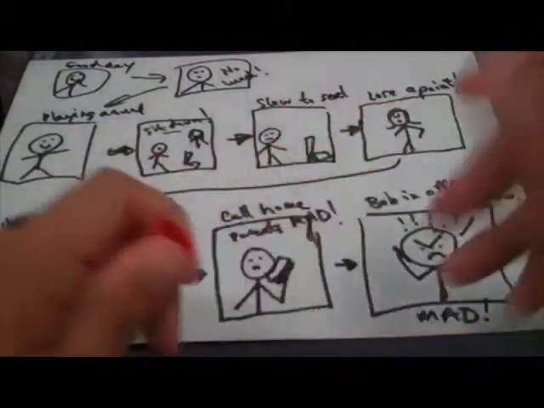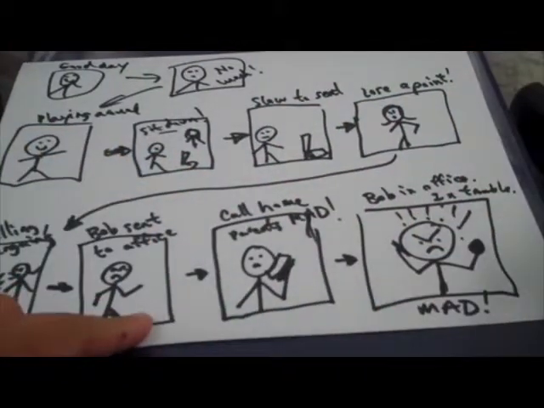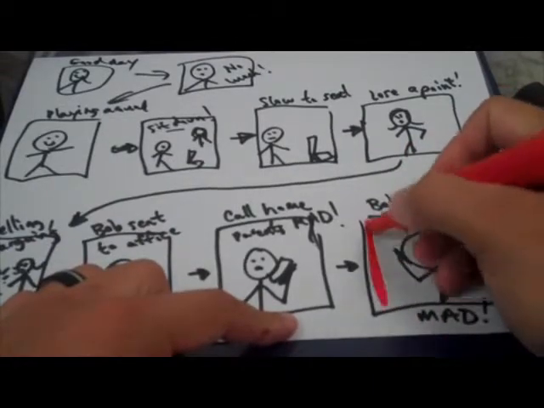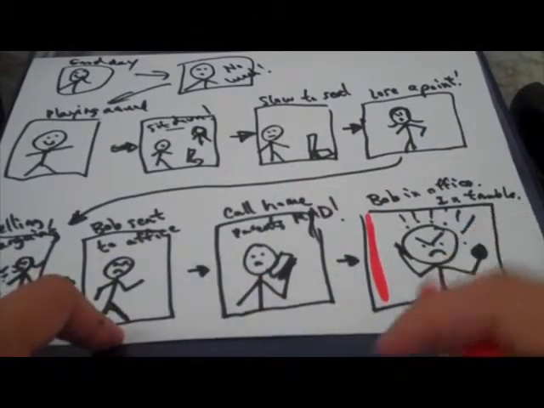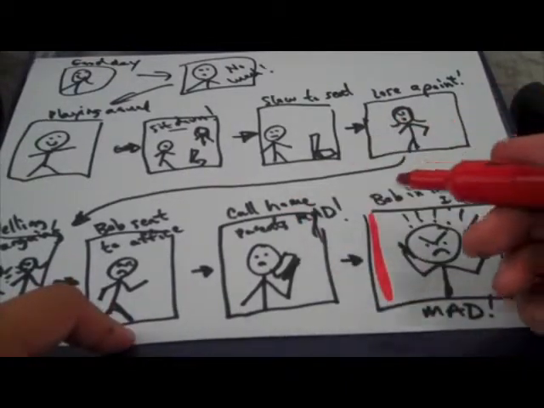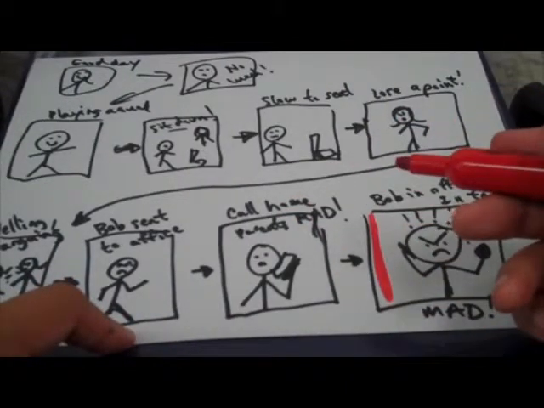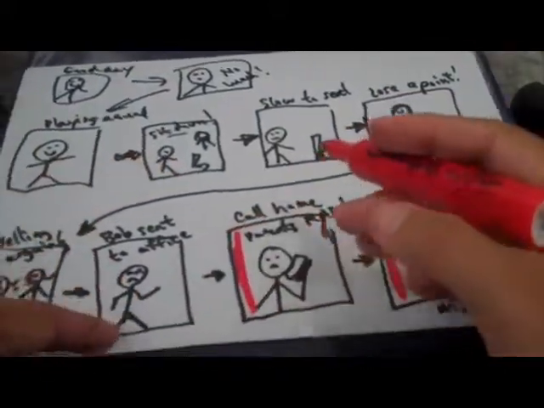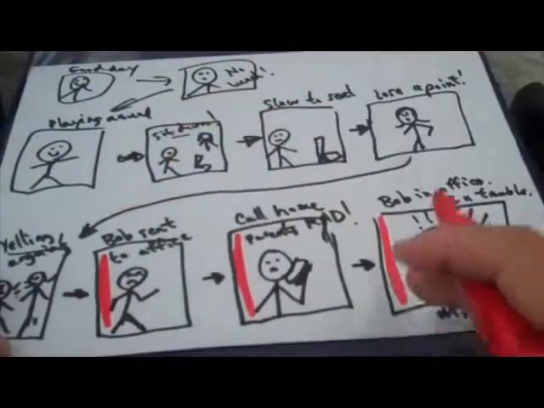So if we look down here, Bob's really mad, right? I'm assuming that Bob is red, so we can kind of put a red line on that one. Like, he's so mad, he's making mistakes. Call home, you check with Bob, like, he might be purple, he might be red. In this case, say, maybe he's already red. Okay, sent to the office, maybe he's already red.